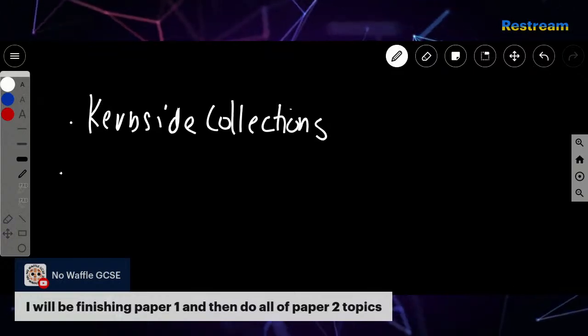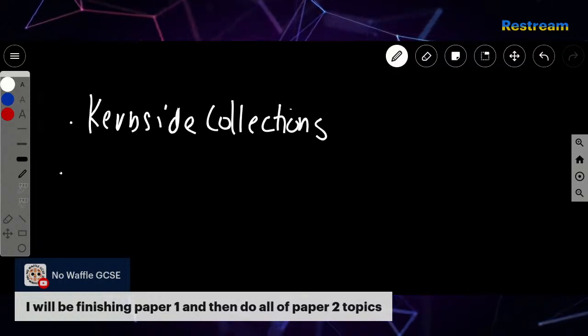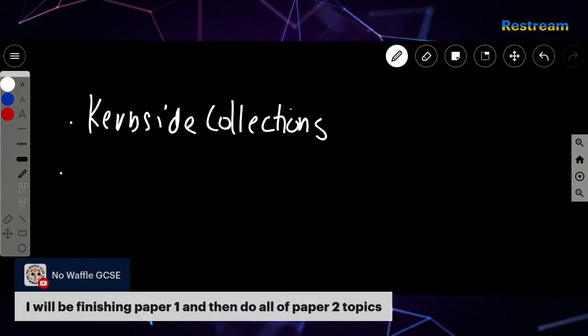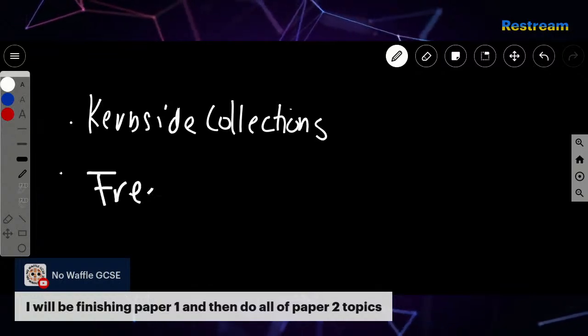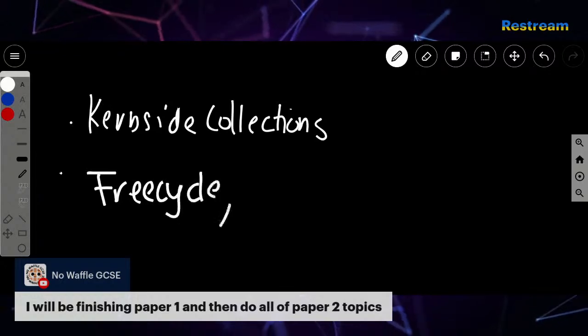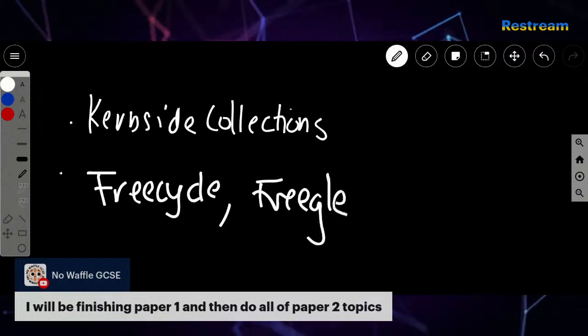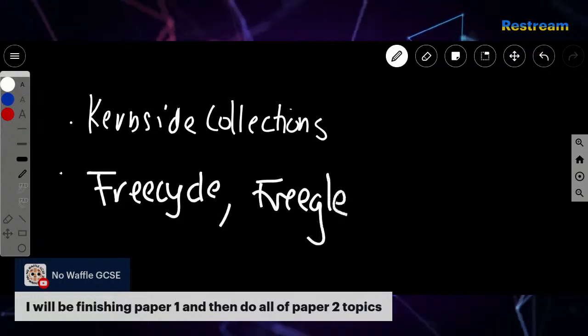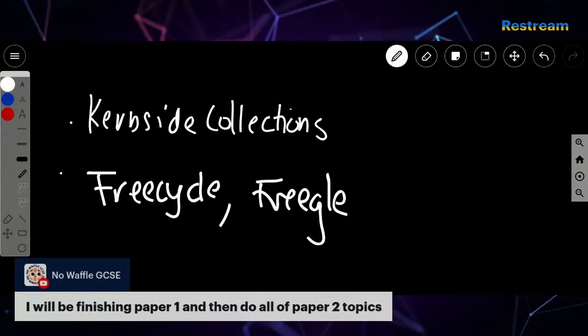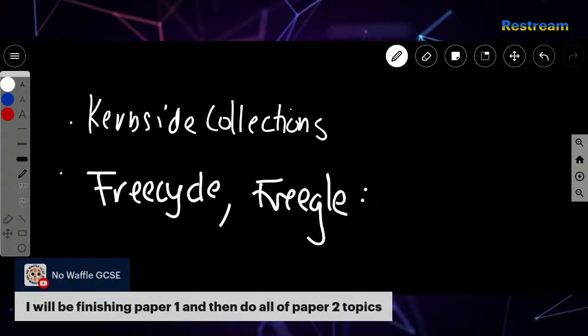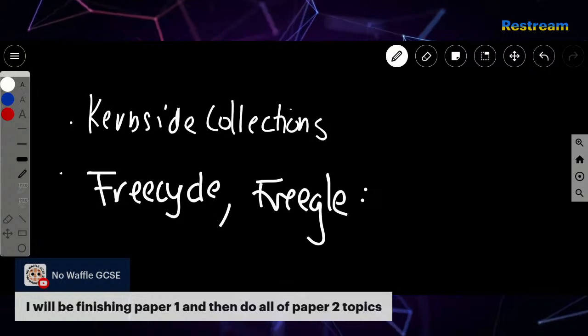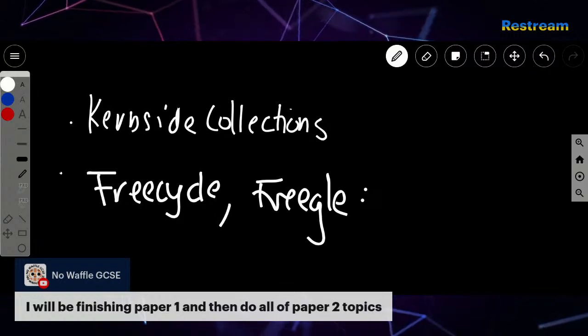Now, another way of waste recycling schemes are really good websites. They're websites that include FreeCycle and Freegle. And both of these websites offer for free loads of different things that others are throwing away. So instead of throwing it away, they're giving it to people for free. So they're really good. You can even check them out now. And I checked them out. Both of these still exist. So it's just people in your local area giving away free things.